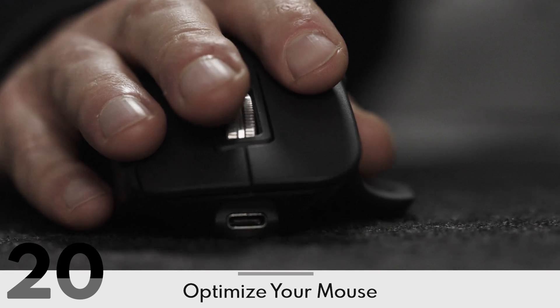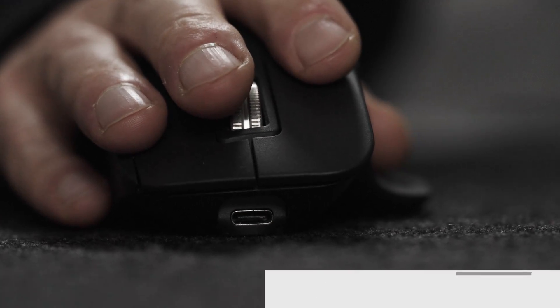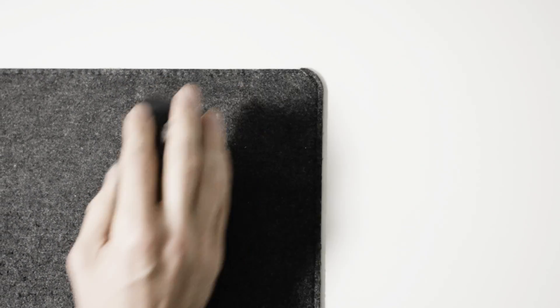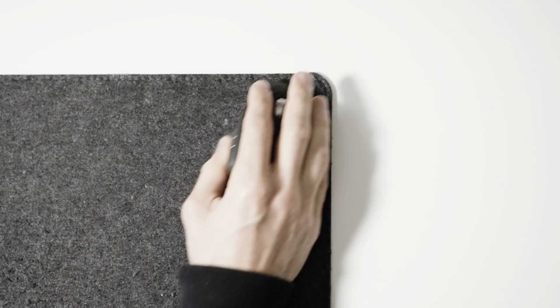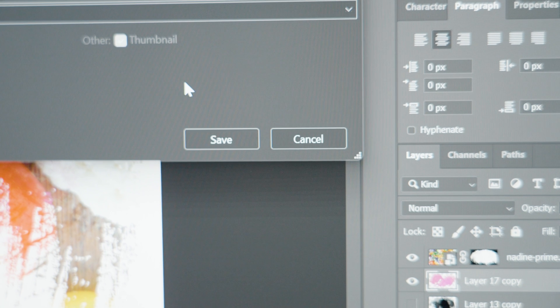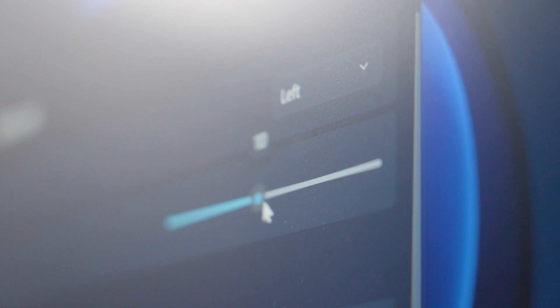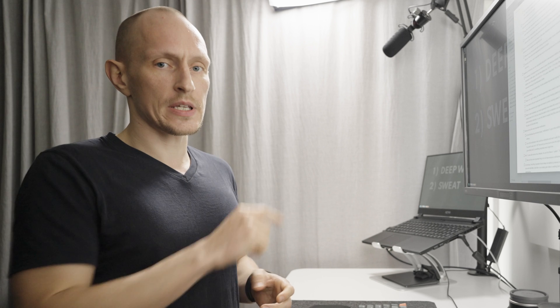Optimize your mouse for productivity. Hit the Windows key and start typing 'mouse' to go to your mouse settings. There's no right or perfect setting — you have to experiment. If you have to lift and reposition your mouse frequently, your pointer speed is too low. If you often overshoot your target, your pointer speed is too high. When well calibrated, you should generally know where your mouse pointer is without having to visually find it, and be able to click on things pretty much intuitively.